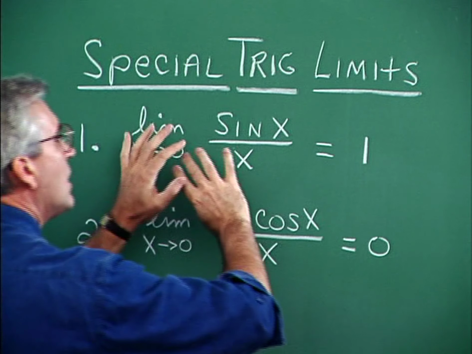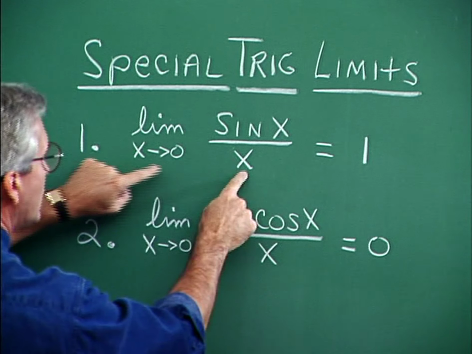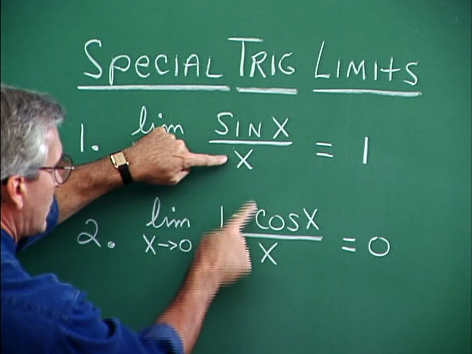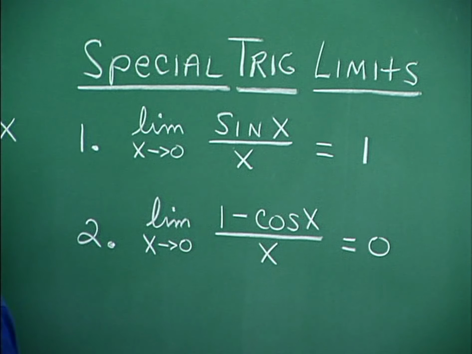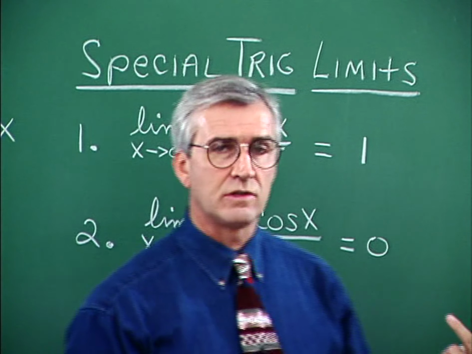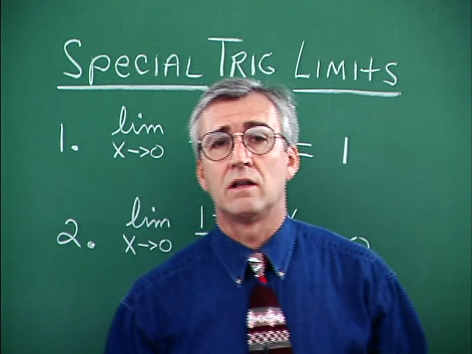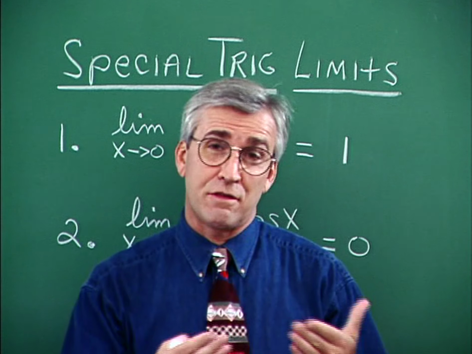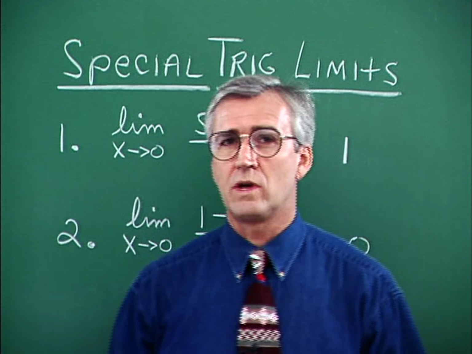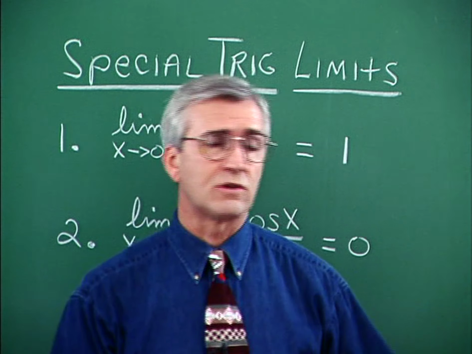We can't calculate these by direct substitution because a substitution would give us undefined situations, because when these x's are replaced with zeros, we have undefined fractions. So these have to be proven in some way, and incidentally the proof of this is in your textbook if you'd like to look at it. It would be worthwhile. A theorem called the squeeze theorem is used to prove these. And we'll talk about the squeeze theorem just a little bit, but it's useful in the proof of these rascals.